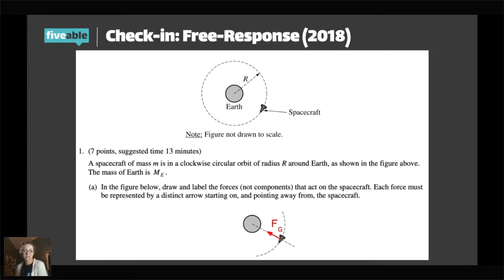So that g, that lowercase g, 9.8 meters per second squared, that's for an object that is on the Earth or close to the surface of the Earth. This is actually an appreciable distance away from the surface of the Earth. It says the figure's not drawn to scale, but it's maybe some multiple of Earth's radii away from the Earth. So this is not going to have an acceleration of negative 9.8 meters per second squared. This is going to have some other acceleration due to gravity. It is still experiencing an acceleration due to gravity, but it's not 9.8 if you are that far away from the Earth. So you would not want to label that force mg, even though it's a gravitational force, or can sort of think of it as a weight. You would label it F_G, and you would analyze it using the universal law of gravitation that we covered in this stream.